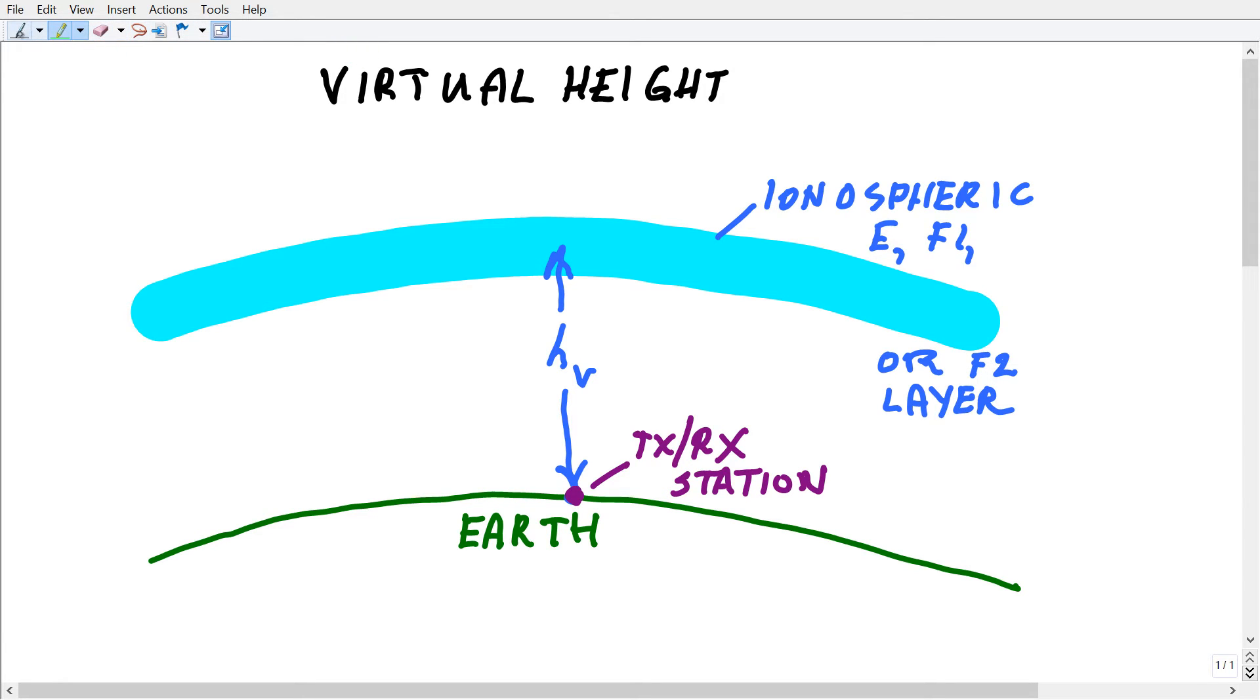The height of this layer above the Earth is difficult to determine literally because the layer doesn't just appear like a flat reflective screen or sheet of metal. It's diffuse, it's an ionized gas, and it has a certain thickness. If you send a signal at a low enough frequency straight up at this layer and it returns to Earth again, it takes a certain amount of time. And you can measure the apparent height, or virtual height, based on that length of time.